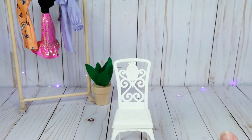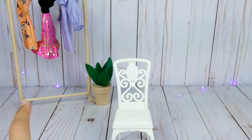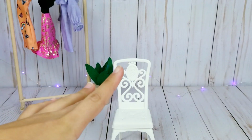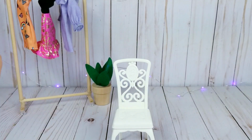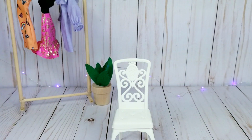So for today's video, I decided that a lot of you guys really liked my last Barbie makeover slash transformation video, and a lot of you have requested to do another one. So I decided to give another one of my dolls a transformation. The doll that I'm going to be doing it to isn't brand new. I've had her for a long time, and I'm sure all of you guys know this doll because it was one of the very first curvy dolls. So I decided to give her a makeover because I don't use her at all, and I thought maybe if I would give her a transformation, I'm gonna use her more often.